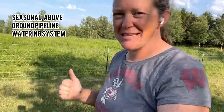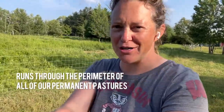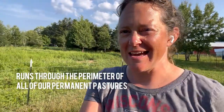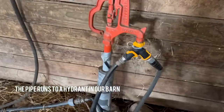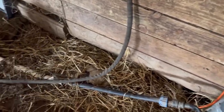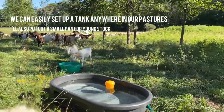So in our existing pastures, we have a seasonal water line that runs through the perimeter of our pastures. And we have outlets where we can connect to access that water. That poly pipe that lays above ground runs into our barn where we have an existing hydrant. And so we're able to turn that water on and it can feed livestock tanks with a float wherever we have it located in our pastures. It works really great for us. We're in Wisconsin, so we do get winter.